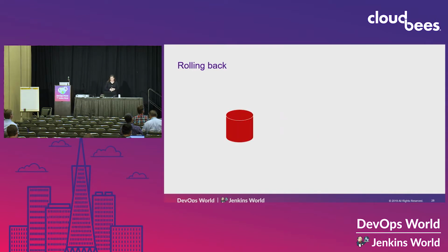Rolling back is also really hard, and we talked about this. I was lucky back in my days, our databases were really small. We had maintenance windows. I could take the database in single user mode, and no changes were going to be made to my database until I released it back into multi-user mode. And I had a backup, and I tested that my backup could be restored. So to me, this was really great because if anything went wrong, I just restored my database, put my old application back, went home, and then we'd figure it out the next week when we had our next maintenance window.